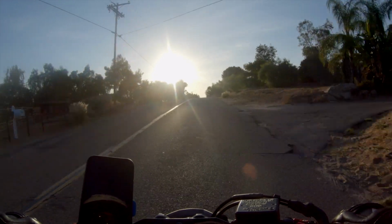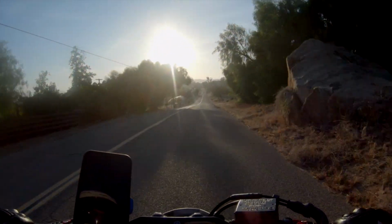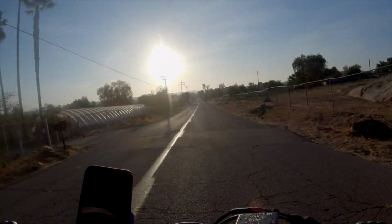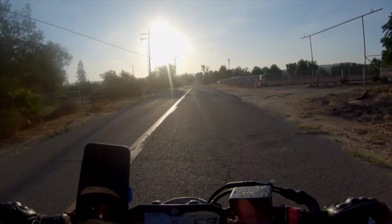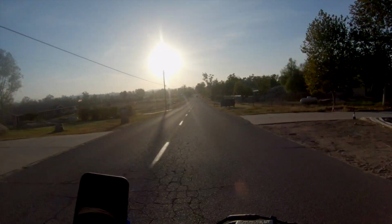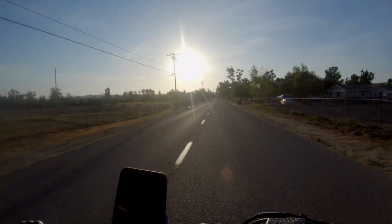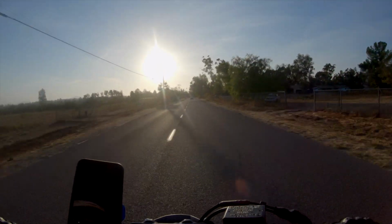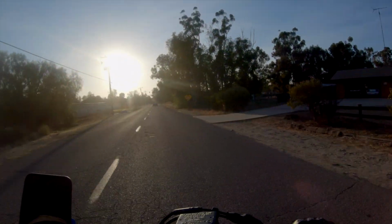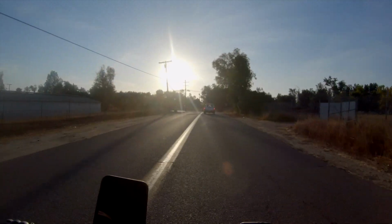I love this bike. Every time I ride this thing, it puts a giant smile on my face. I just love this thing. So much fun. This is the perfect bike. Like, sure, it'd be fun to have something faster, but I really don't need it. Like, I can get up to 100 in this. That's as fast as I need to go. I don't need to go faster than that. It'll go beyond that. I haven't actually topped it out. I think it's supposed to go like 130 or 120 or something. It's the only bike I've ever not topped out. I just don't need to.